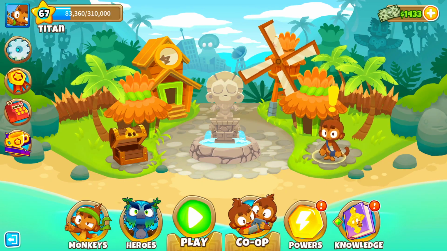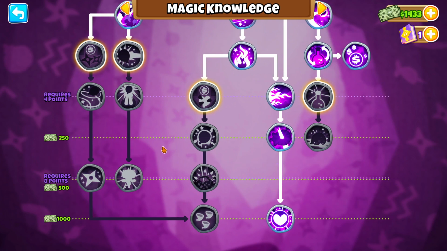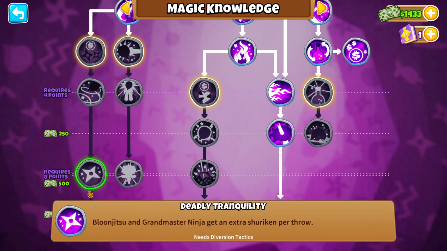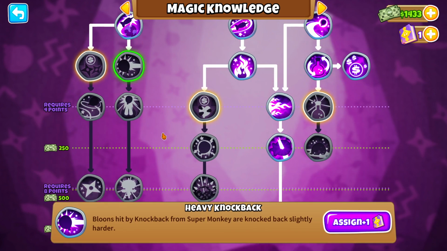So we did end up getting a level here, so I'm going to go ahead and open up the magic tree again. Like I was saying, I do want to get the Vengeful Sun God unlocked. That way I can go ahead and get a little bit of extra monkey money. So we're almost there. We just need 2 more levels in order to start working towards the Vengeful Sun God.